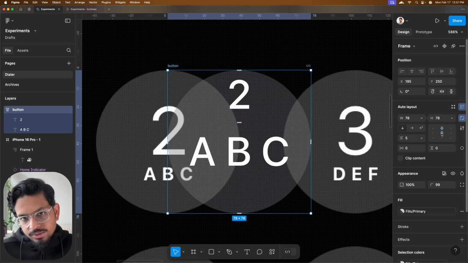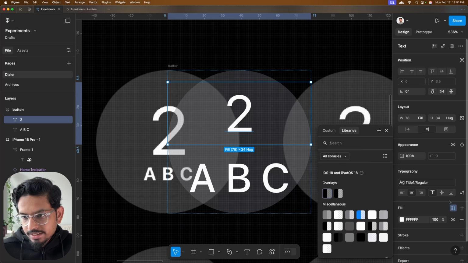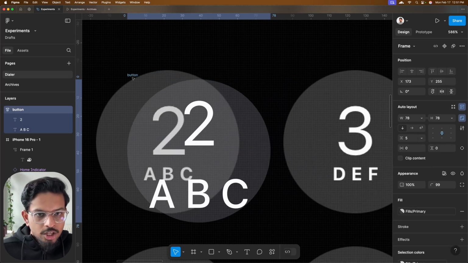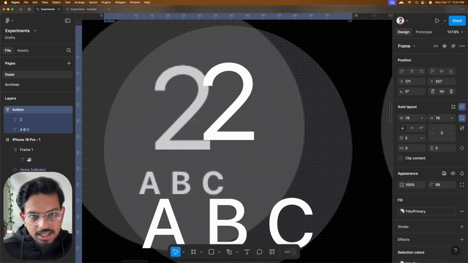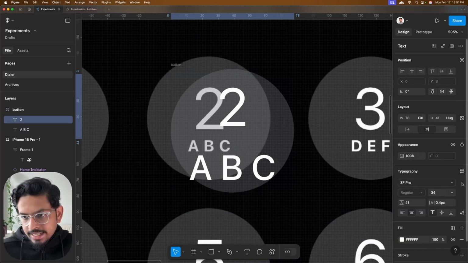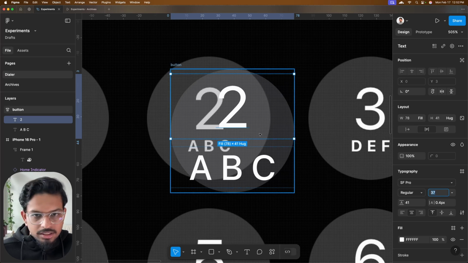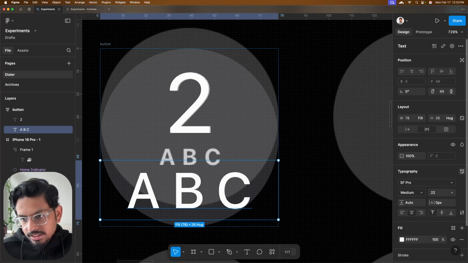I also need to set it to center line. So I'll just select one of the options I have from the UI kit. So that didn't work. I think it's the biggest size. Okay, so even when I have the biggest size, it doesn't match with the actual design. I'll have to detach this and increase the size to match the actual screen. I think this is it. Yep, matches exactly.